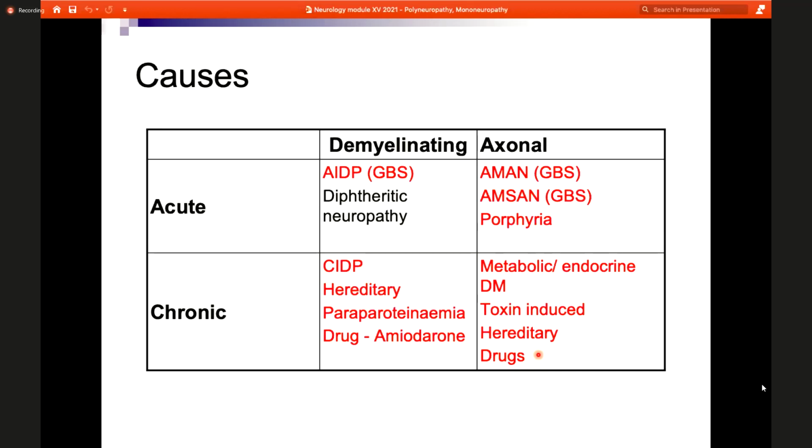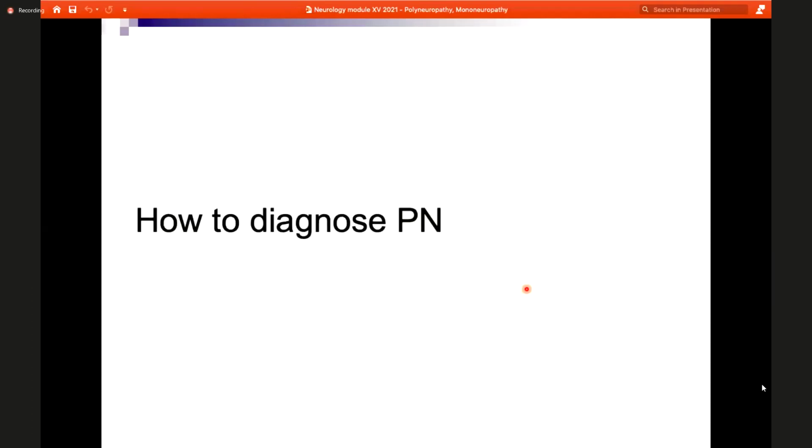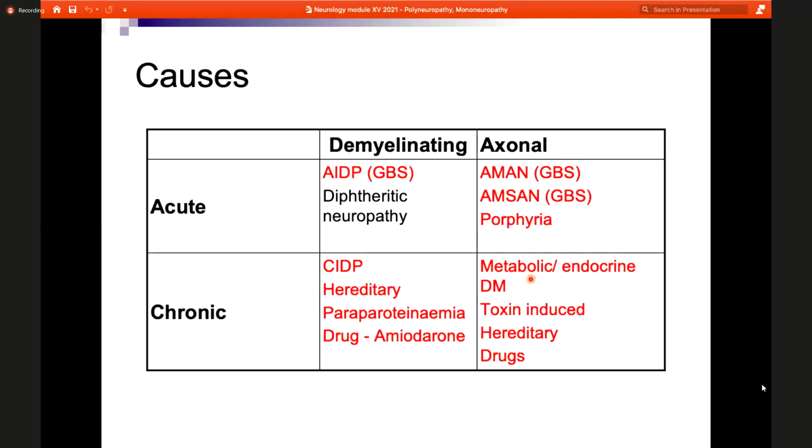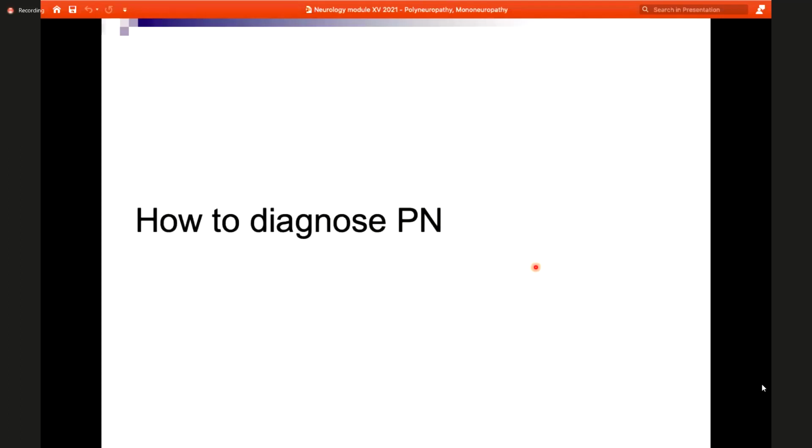Right. Now I will give you a tip to remember these causes and their pathologies. You remember these three boxes. And here you have to remember Guillain-Barré syndrome. You are 80% okay. And if you remember these few causes, whatever remaining will fall here. Okay? So you can do it the other way, but it's easier to do it this way. Remember these three boxes, then anything else will be chronic axonal.